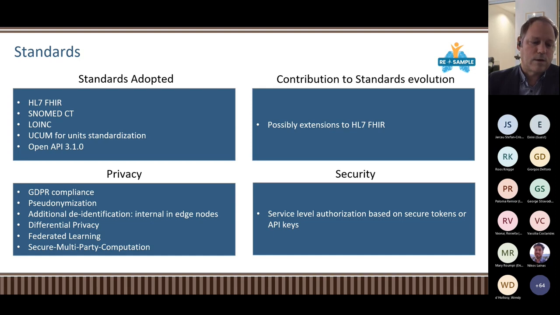Regarding privacy, of course, we're GDPR compliant. We also have pseudonymization happening outside of the Edge node system. We have additional de-identification included inside the Edge node so that there's never any, let's say, identifying information still visible after maybe pseudonymization that reaches the machine learning part, so that we can completely separate this. We use differential privacy and of course privacy by design, federated learning and secure multi-party computation approaches.